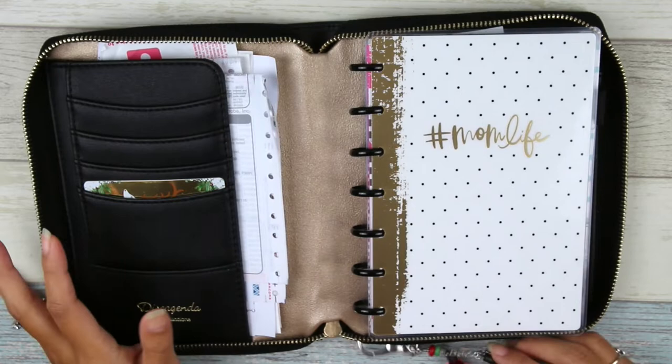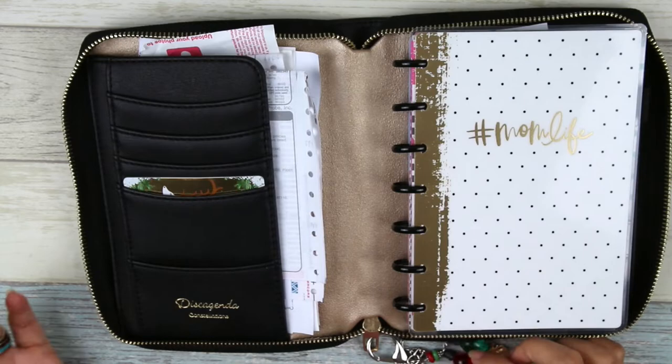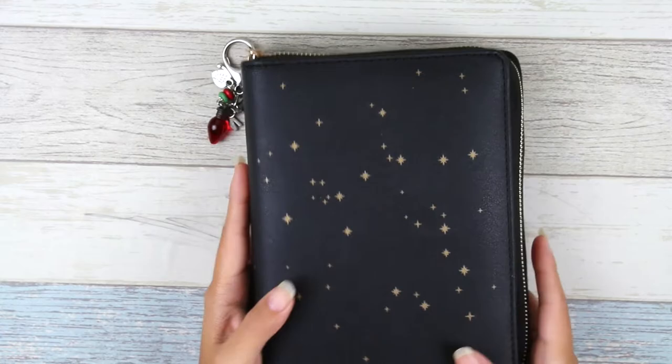It is in my purse with me, but it's right now holding all of my receipts from the holidays, any doctors, like lab paperwork, any doctor stuff. Anything that I have to take with me is in here. And all of my appointments and stuff is in my planner. And it fits just perfect. And it has a little pen loop here, which I don't have the pen in, I kind of just threw it in my purse. And I probably will do a more in-depth review on this guy once I have it all set up. So that is one of the things that I was mostly excited about.